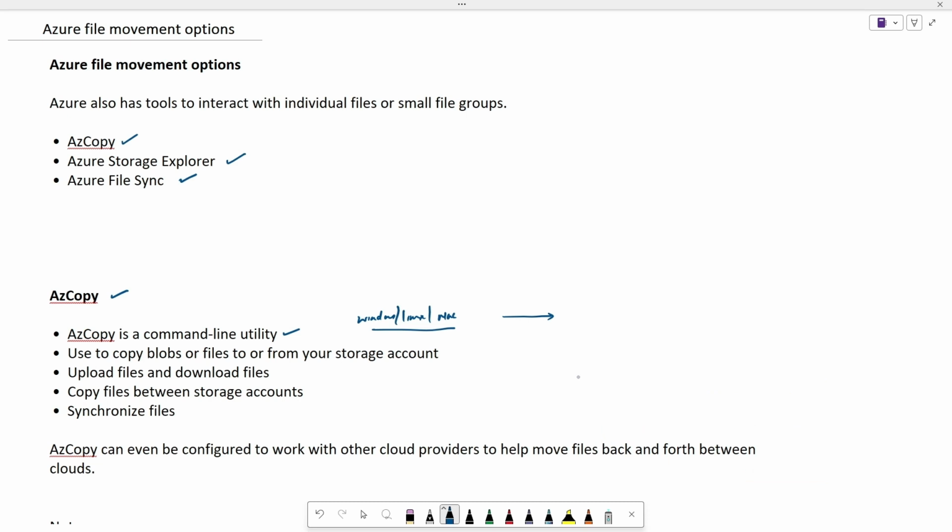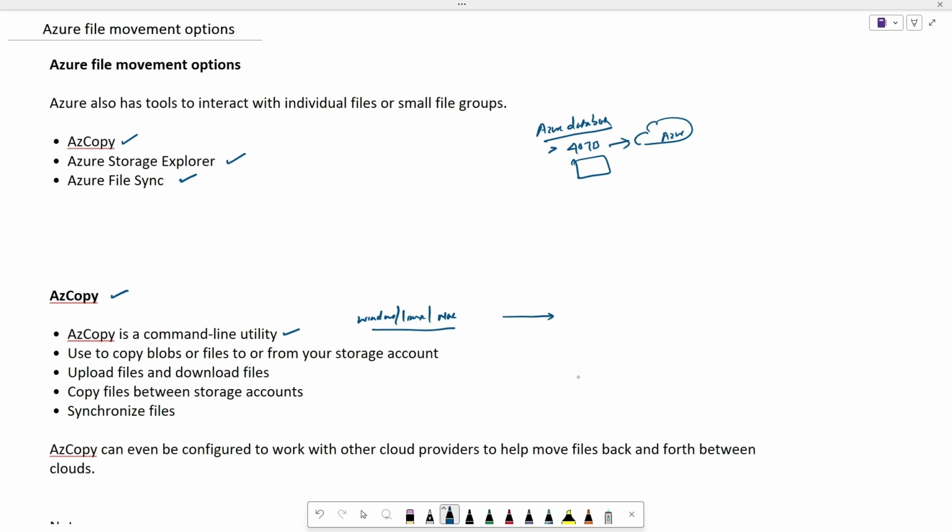In the previous video, I discussed Azure Data Box. Azure Data Box is used to offload data which is bigger in size. So if the data is around 40 terabytes, and you want to move this data from your on-prem to Azure, then you use the Data Box services.